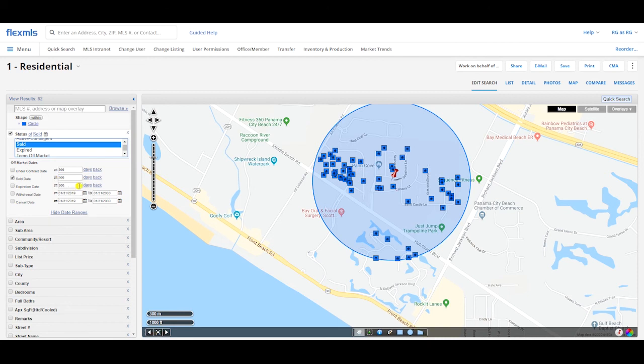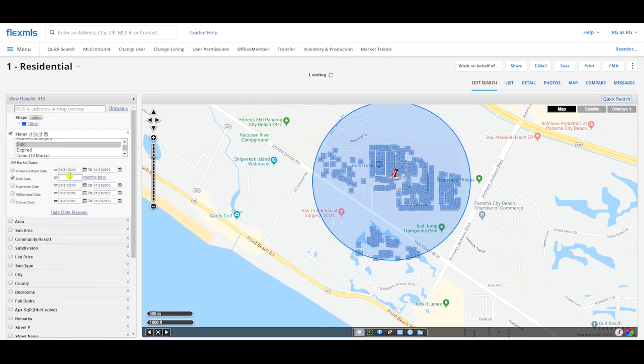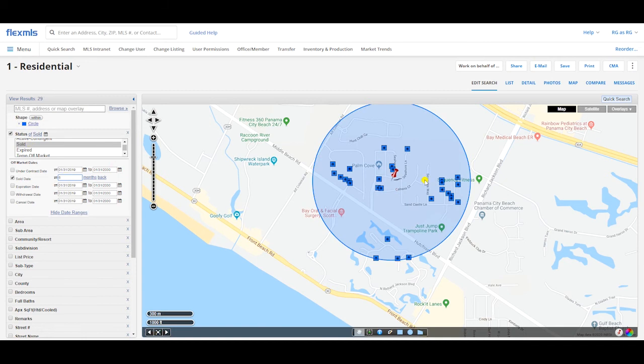Now over here on the left, you might notice mine looks a little different. Yours probably looks a little more like this, where you just have all those dates on there. And if you see this little back and forth arrow right here to the left of the date, if you click on that, it'll change where it gives you a number of days back instead. And you can even click on where it says days and change that to months or years. So we're just going to go in here and do months and do 6 months. So we have solds for 6 months within this circle.